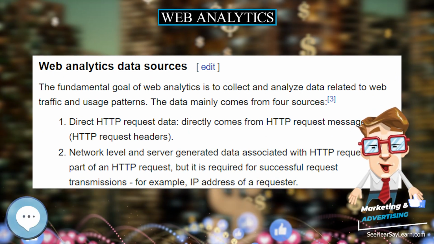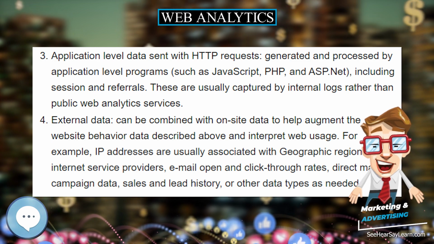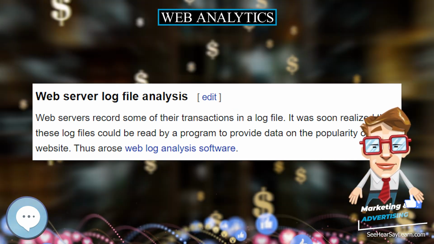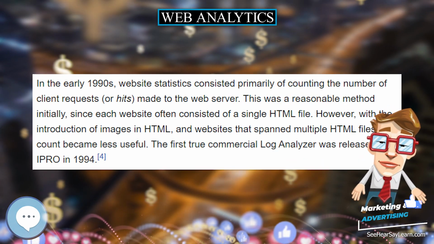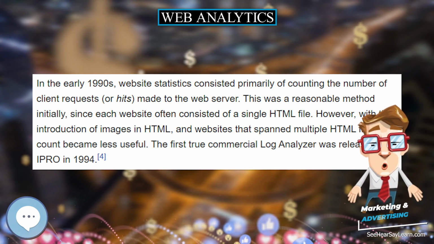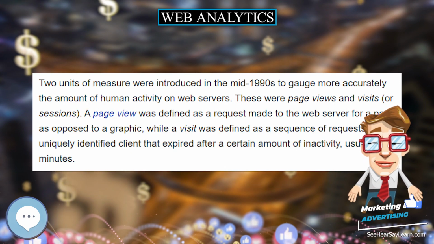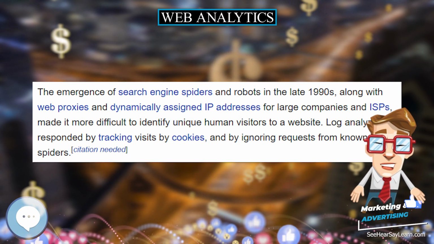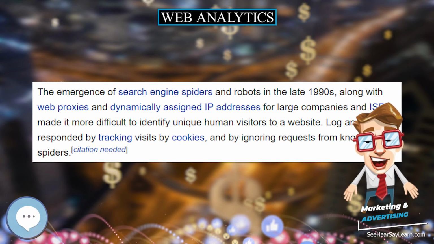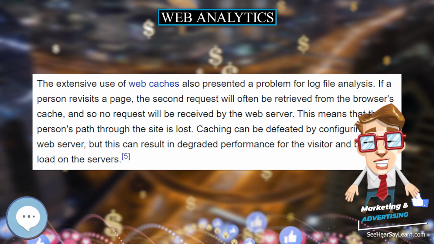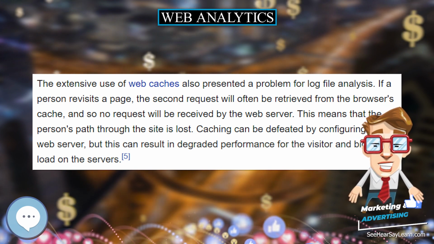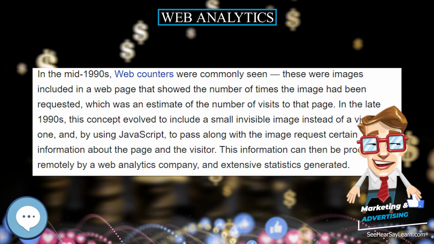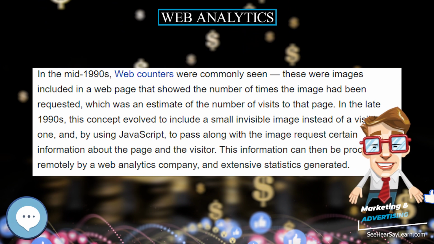With the increasing popularity of AJAX-based solutions, an alternative to the use of an invisible image is to implement a callback to the server from the rendered page. In this case, when the page is rendered on the web browser, a piece of AJAX code would call back to the server and pass information about the client that can then be aggregated by a web analytics company. This is in some ways flawed by browser restrictions on the servers which can be contacted with XMLHttpRequest objects. Also, this method can lead to slightly lower reported traffic levels, since the visitor may stop the page from loading in mid-response before the AJAX call is made.